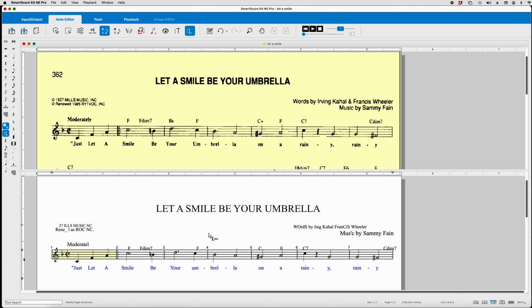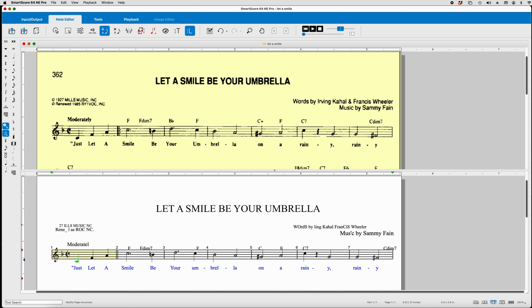Now, while we're in lyric mode again, I might as well talk a little bit about adding a second verse. How do you add a second verse? Well, take your pointer in lyric mode, activate a note, and you'll see as before, we've got the cursor blinking in the first line. All you need to do to start a second line is just hit the down arrow. So here we go, down arrow, and look. And now we can simply just start typing the second verse.